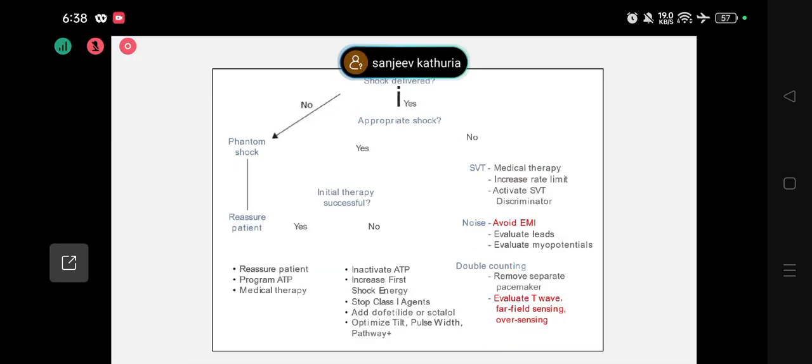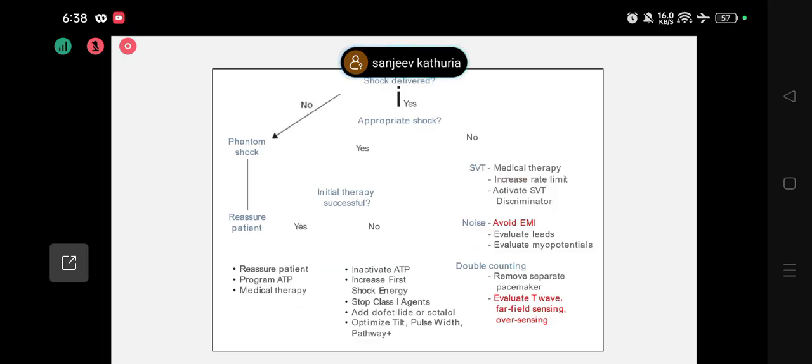Therapy, which is activated before the ICD shocks. ATP is where the device tends to override the VT. It increases its rate and tends to suppress the VT. But if it's not able to terminate the VT, then you get the shock.